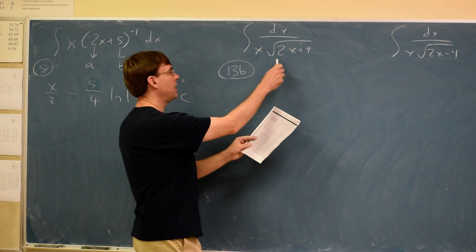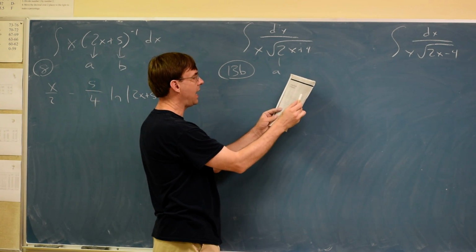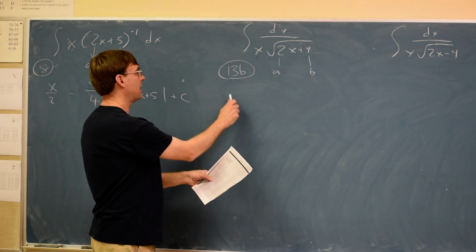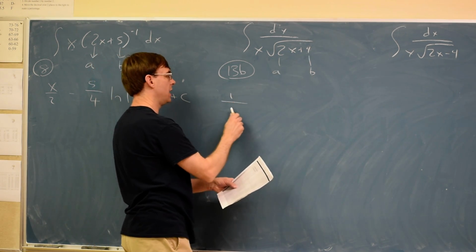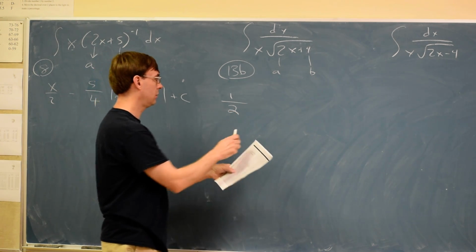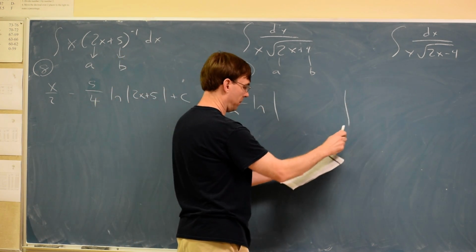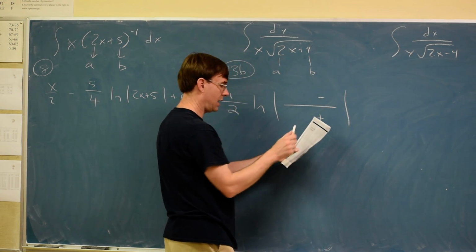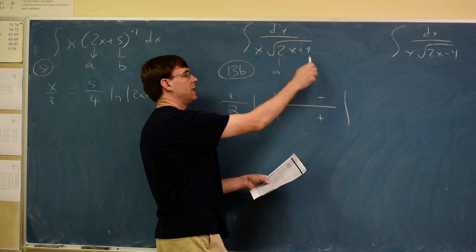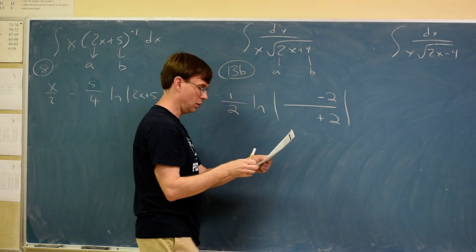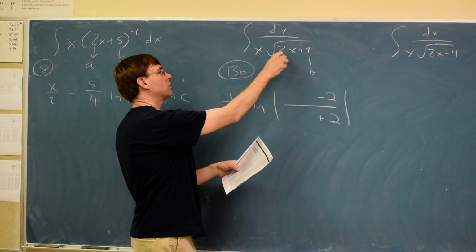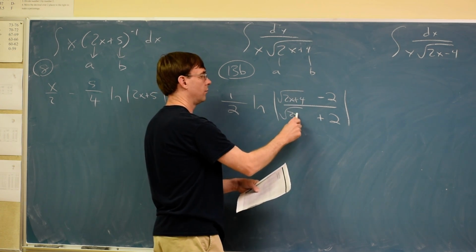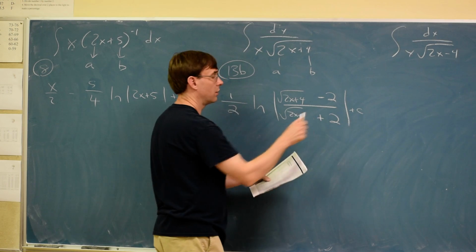But for 13B, the 2 is the A position, the 4 is the B position, and then just make the answer. 1 over the root of B, the root of 4 is a 2. ln, bars, big fraction, minus and plus at the end. The root of B is at the end again, so there's 2's. And then the original root from in the problem is just going to get copied in there with our friend the plus C.